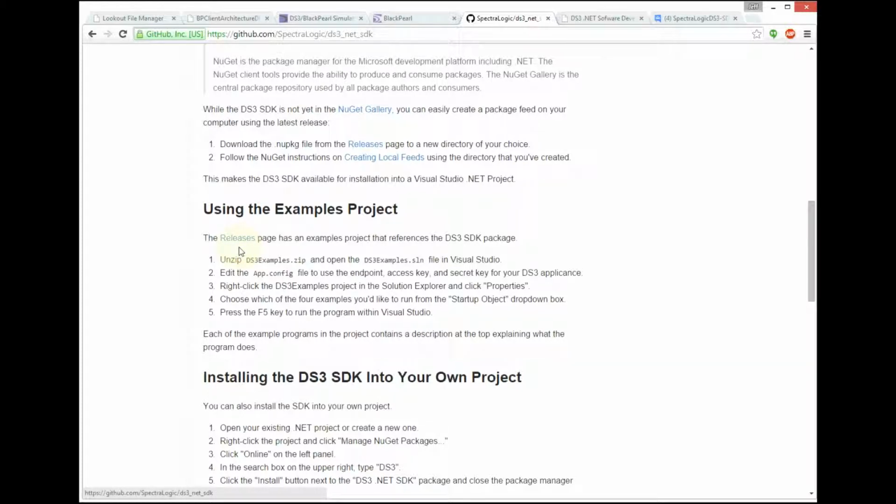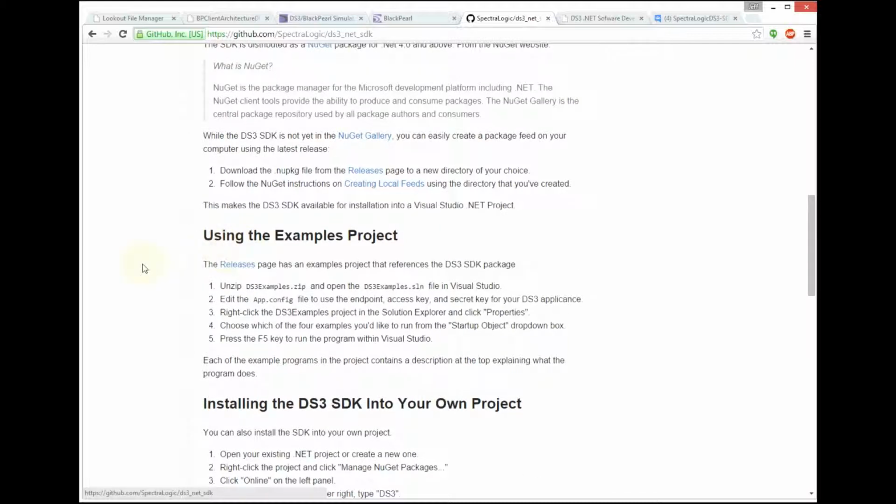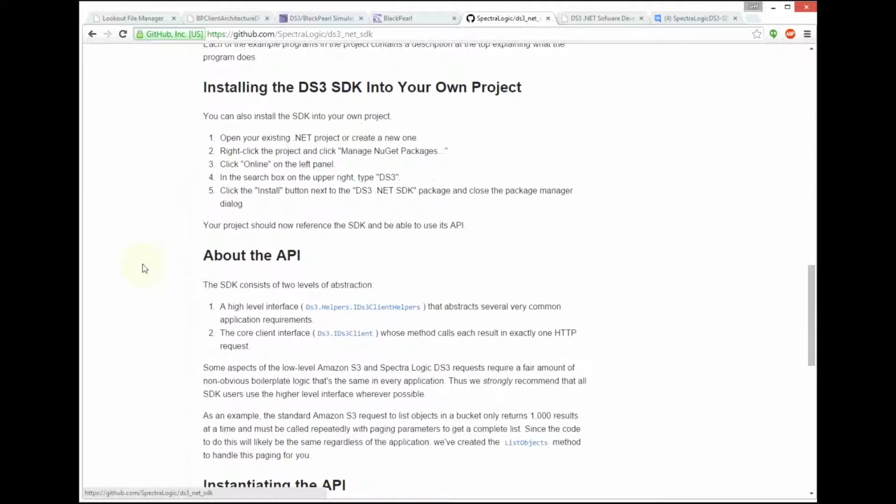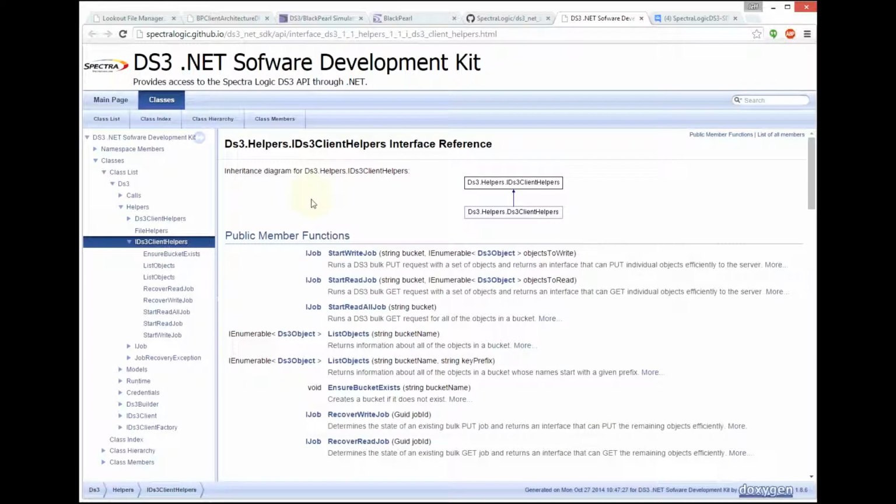So you can see some real code that shows how to do things like put files to the BlackPearl or create a bucket. And of course, as you would expect with any software development kit, we have full documentation that explains how to use all of the classes and methods available in the development kit. You can click through and find those, and that should help you develop your code.